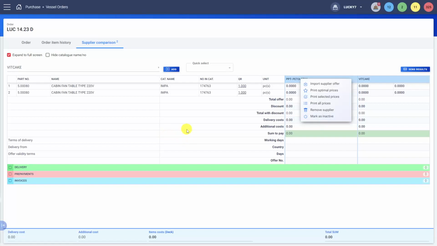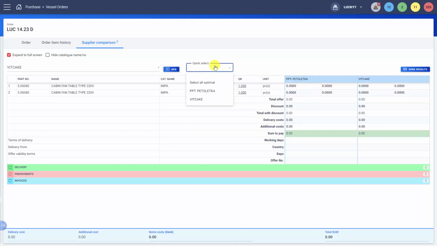Responsible person can add prices from suppliers. After, in quick select drop-down list, you can choose select all optimal option, which will highlight good positions with green, or in case of need you can select any of added suppliers before. Bottom side contains hidden by default additional fields: prepayments, invoices, and delivery.